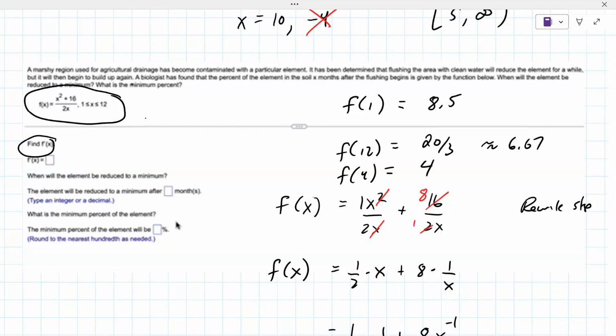Any questions, thoughts on that? No, I'm trying to plug in 4. So that's 4, that's the X value, and then this is the Y value. They just happen to be the same in this problem. Oh, okay, like the months and the percent are both 4. Yeah, it just happens to work out that way.